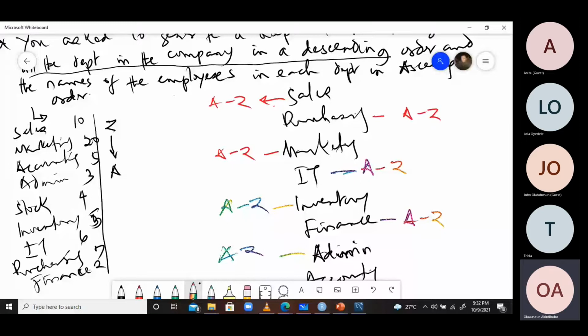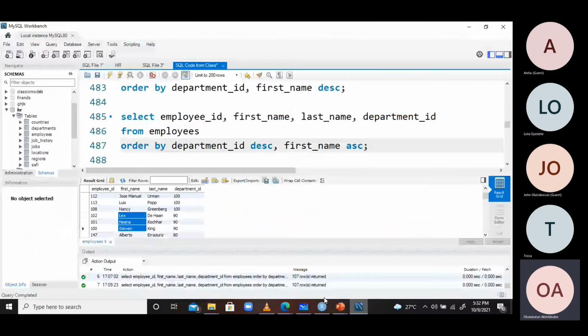So what happens is that it does a general sorting of the department column, right? And now does an individual sorting on each of the departments. And that is why, if you go back to that statement, you have the first column, the first order, which is department ID, orders them in descending order, right?